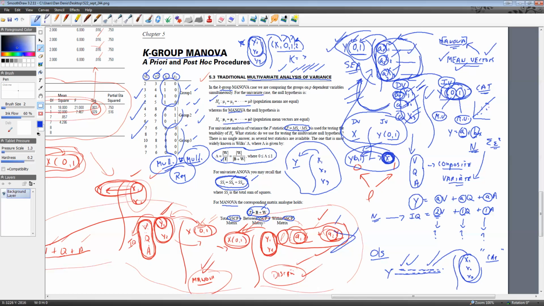There's cross products here. And then the person says cross products. I have no idea what you're talking about. How could you also communicate that? You can say that in the multivariate case, we're dealing with covariance, which is kind of like the precursor to covariance is the cross product.